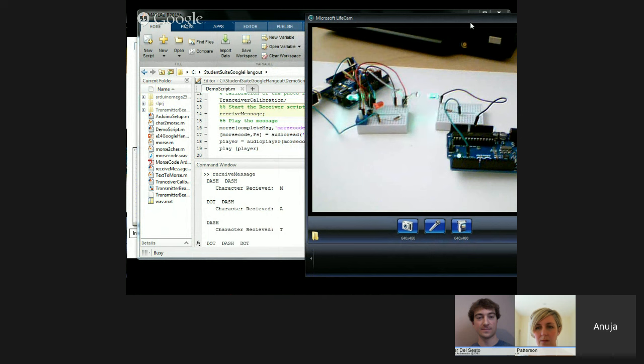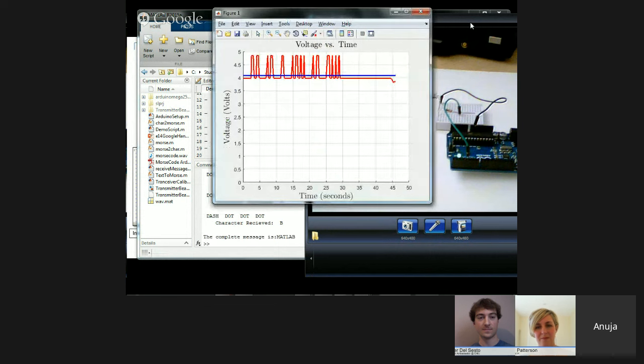So this is a simple example, but there are many other examples of, let's say, programming robotics platforms that are available on Element 14 as different projects. There's also a contest going on right now on Element 14, the Teachers Pet Students Competition, and you'll be surprised to see the kind of complex algorithms and projects people are able to put together with MATLAB and Simulink Student Suite and their favorite hardware. So I encourage you to go to Element 14 and look at the different projects that are being done using MATLAB and Simulink.